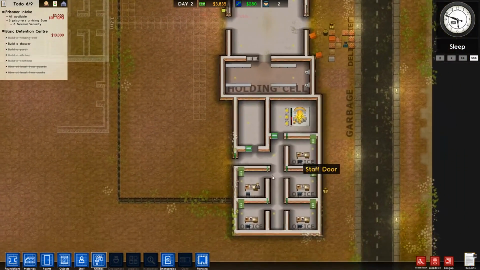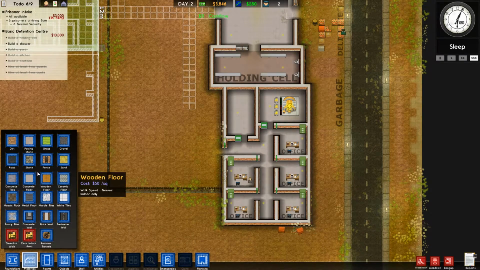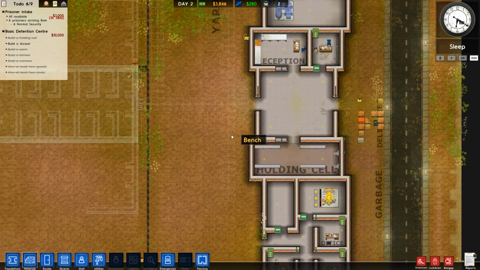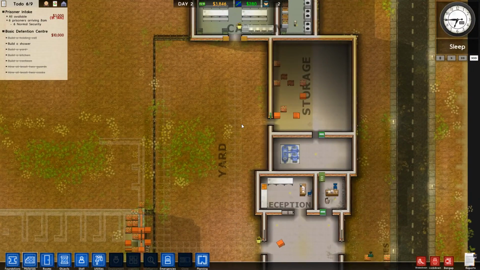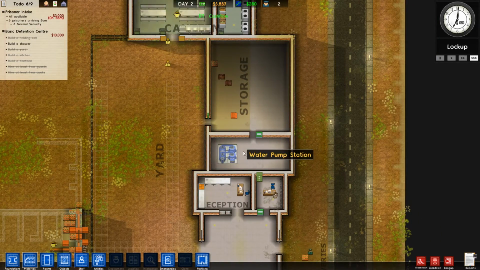Very nice. Things won't always look this bland because you do have wooden floors, ceramic tile, sand and stuff to decorate your prison with, and it's definitely something which we're going to get into because I like it like that. I like decorating things. I always decorate my prisons. So we got storage there. It's fine. We're going to have exports on this side, which will also be fine.